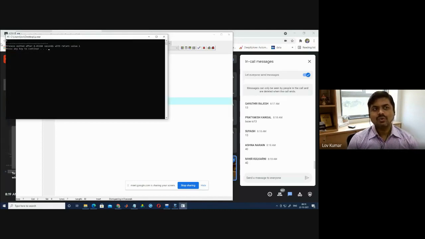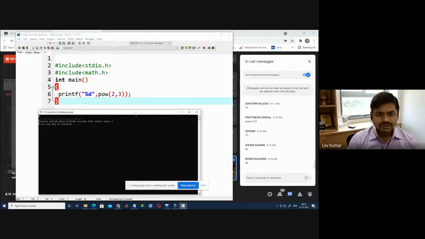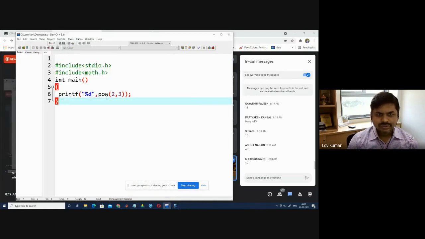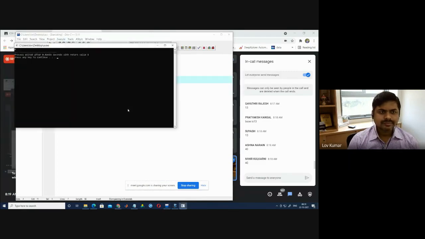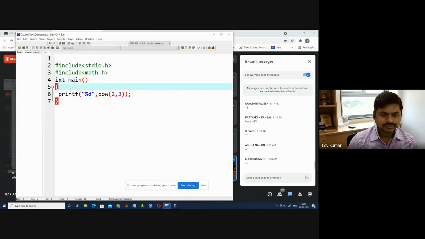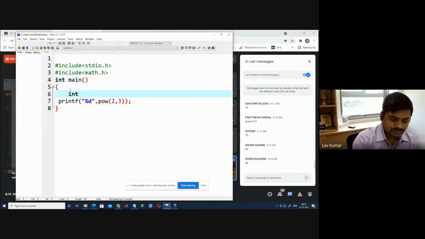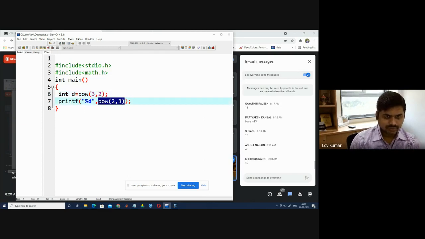The output is coming here, so why is it printing 0? Just you can see. Then we are printing the power of 3 comma 2, and then we are printing the value of b.